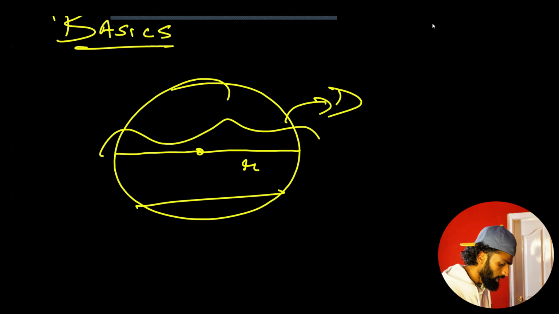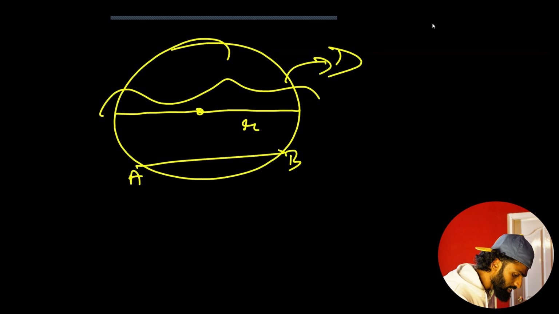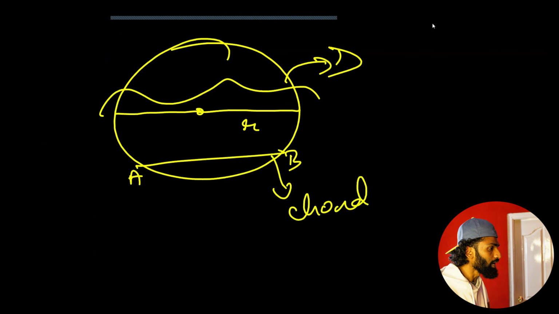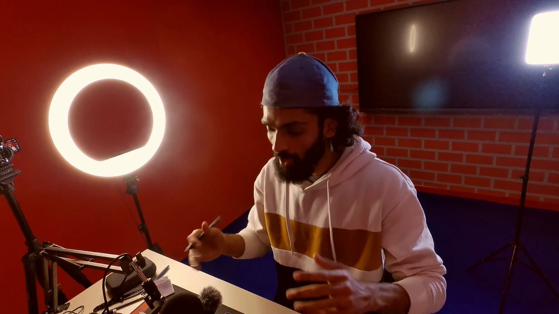Whatever I do right now, let's name it point A and point B. Now, please try to follow me in this video. Instead of naming the points A and B, which is obviously called a chord, I'll call A and B points of origin. I'll repeat that. It'll be called points of origin. So from now onwards, whenever I use the phrase points of origin, I am trying to mean either the chord or the diameter. And obviously everybody knows here that the diameter is the largest chord.